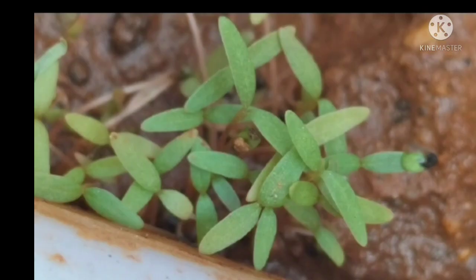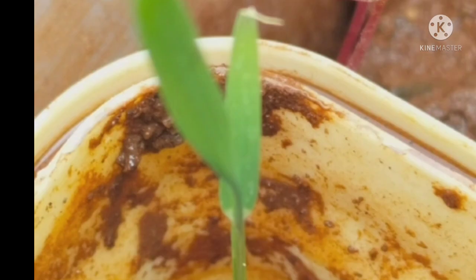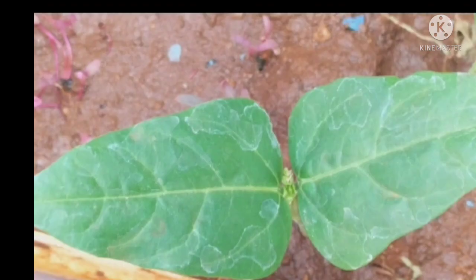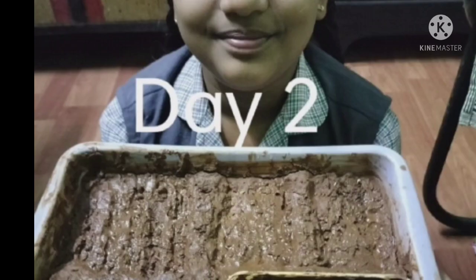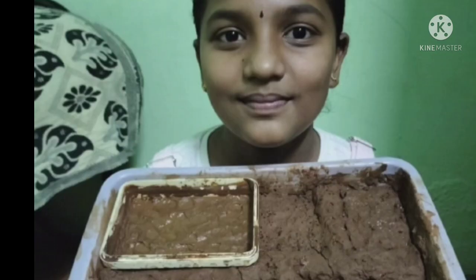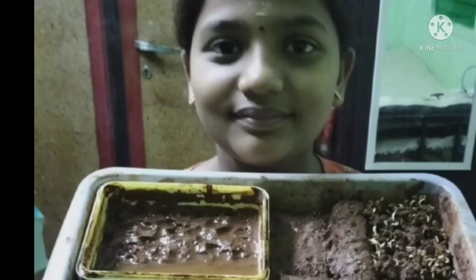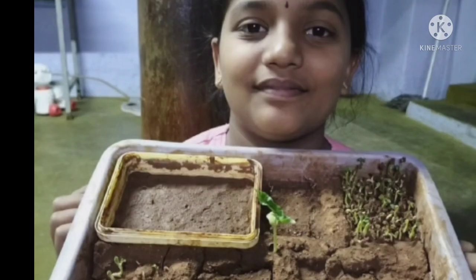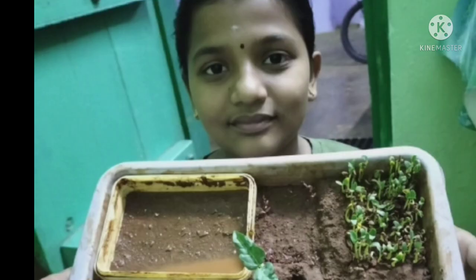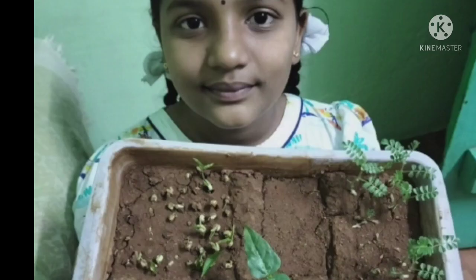Hence, I dug fenugreek, channa, red spinach, green spinach, mung bean, paddy in each portion. In the border of the portions, I also dug vegetable seeds. I regularly watered it twice a day and placed it in normal exposure of sunlight. Day by day, I noticed the seeds sprout and seedlings emerged in it. It grew into small plants.